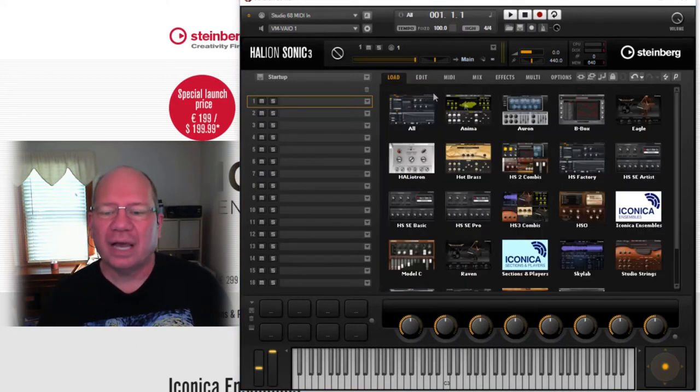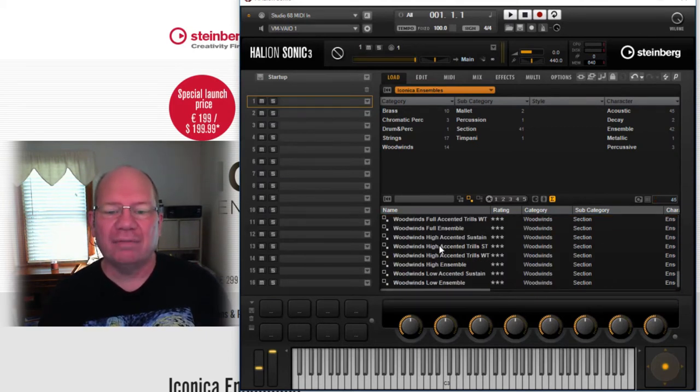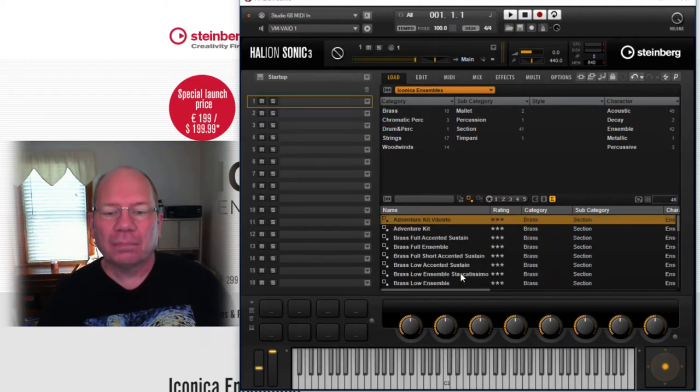So you notice I've got Iconica Ensemble presets set up here. And here's a list of all the presets that they have available. They have them broken down into different categories, like from A to W, A to woodwinds. What this allows you to do is take the core quality of the samples that are presented in Iconica Sections and Players, but in a more accessible package, because they've put the presets together, they put the sections together, and to me, it has felt so immediate. In fact, I've enjoyed playing this so much. So let's just go ahead and jump in.